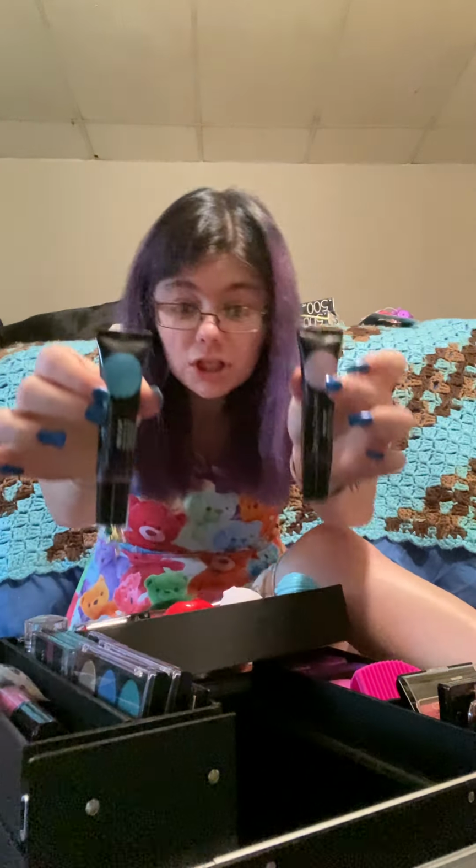These ones are Sinful Colors, Pout and Play. From Dollar Tree, they absolutely suck.